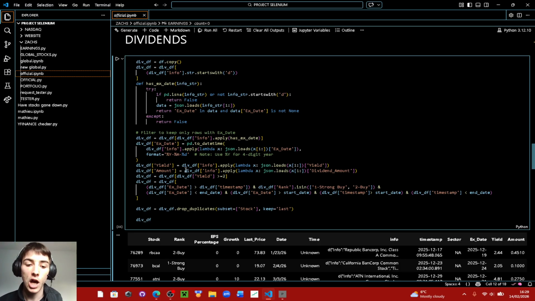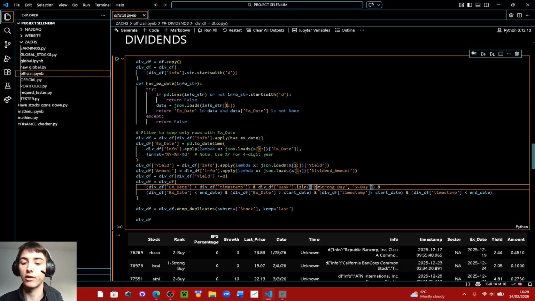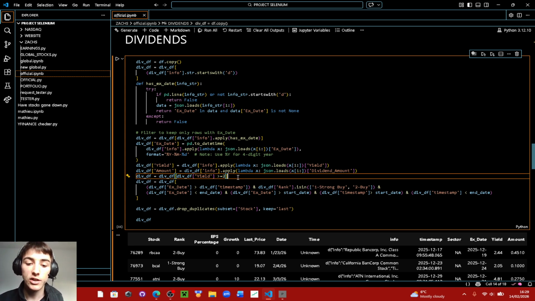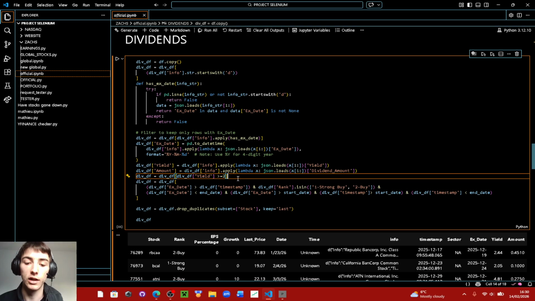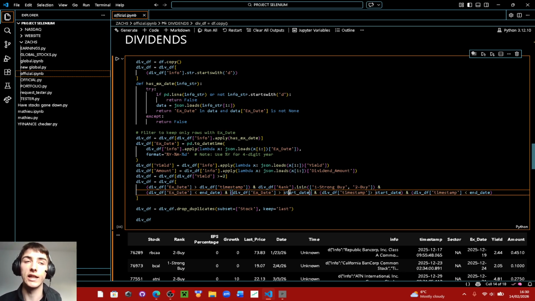Again, quite simple. We always look at good stocks, so the stock has to be Zacks rank 1 or 2. We also look at stocks with an okay dividend yield, we don't care about tiny yields, so the dividend yield needs to be bigger than 2. And again, the rest is just literally dating, just making sure it's within that month that we're evaluating.